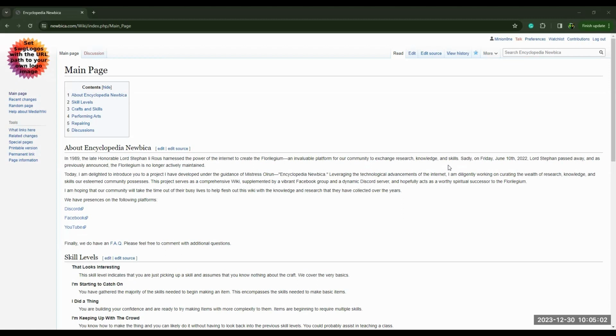After attempting to contact the person who's holding the domain, as well as anybody that could link me to them or the family of Stefan, with no results, I went ahead and scraped the website of all of his articles, and I intend on hosting them as a spiritual successor to the Florilegium that can be updated without having to be done by one person.